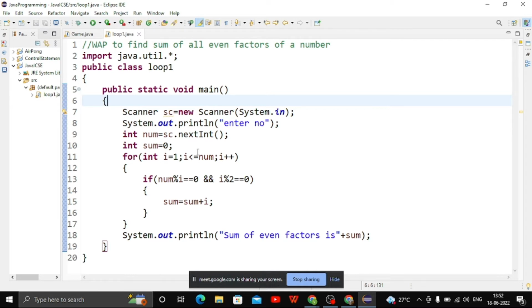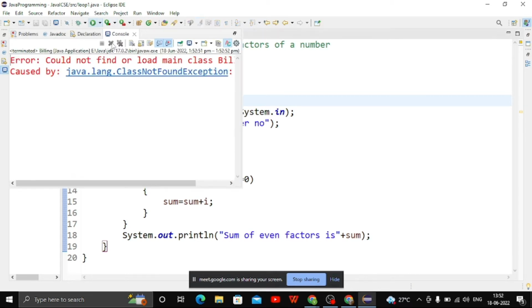For int i is equal to 1, i below or equal to num, i plus plus. If num mod i is equal to 0, correct, and then i mod 2 is equal to 0. So if i is even and num is divisible by i, then you put sum is equal to sum plus i. This should perfectly work. Let's run the program.